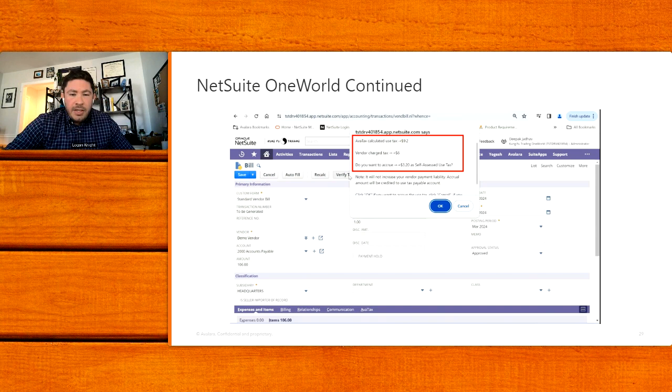Upon clicking verify tax, you'll be able to adjust any taxes that might have been charged by the vendor, at which point, again, our system will let you know if there's been an over, under, or same calculated tax. And just as with Business Central, you'll be able to see those transactions and the breakdown of those within the AvaTax portal.